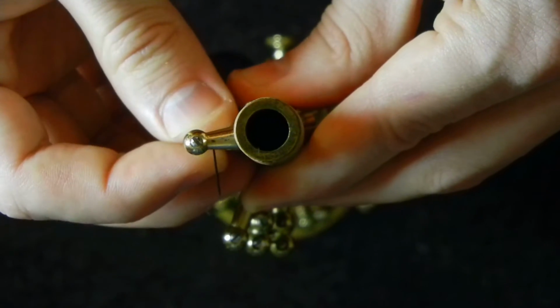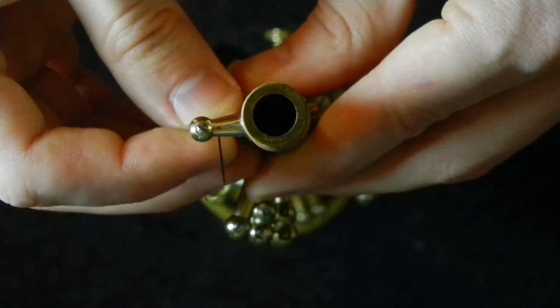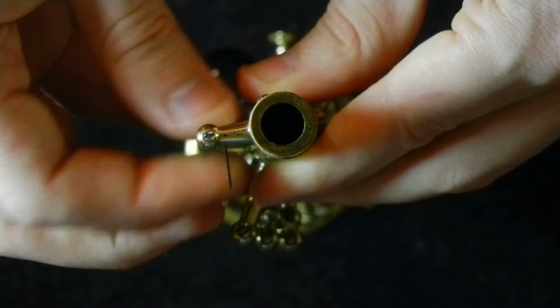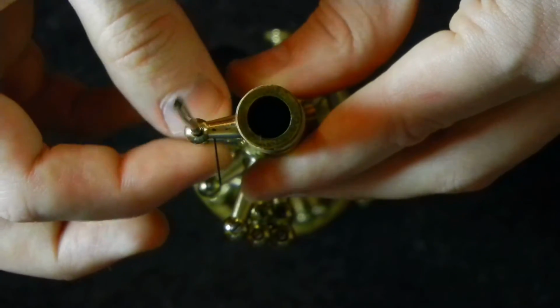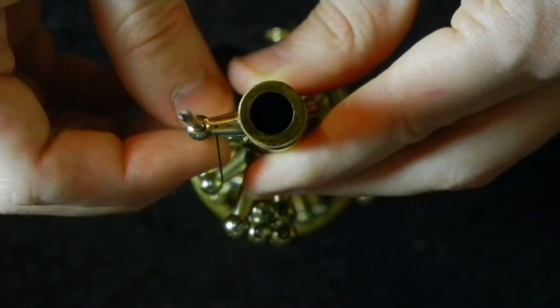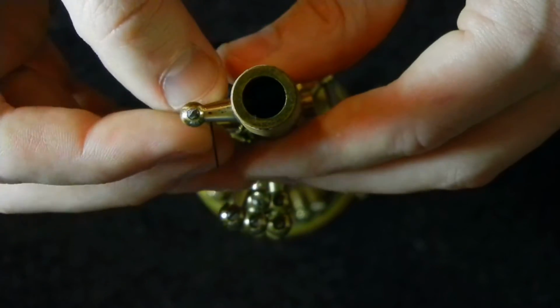So no matter how good your key fit is, you're going to have slop in there. You're going to have mess. It's not going to be as quiet as it could be. It's not going to be stable. So for your keywork to work as well as it's supposed to, like it's designed to, not only do the keys have to be tight, also the rod has to be nice and snug inside the post. And when this is not working right, it's a major pain in the butt to fix.